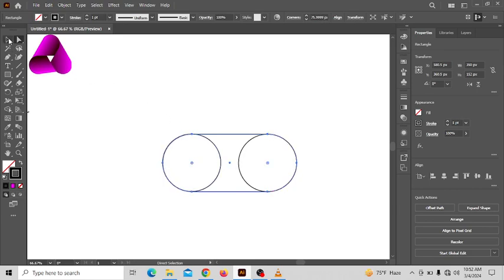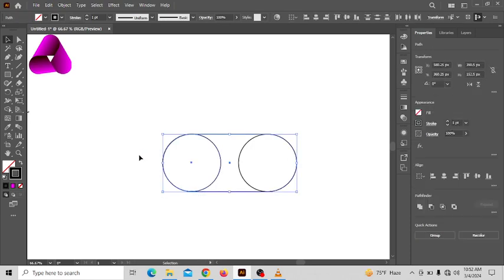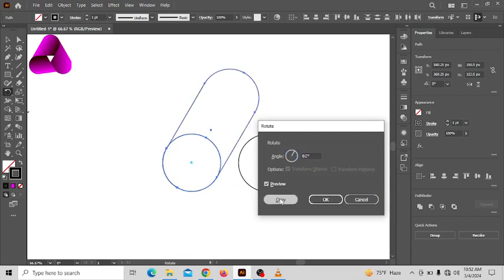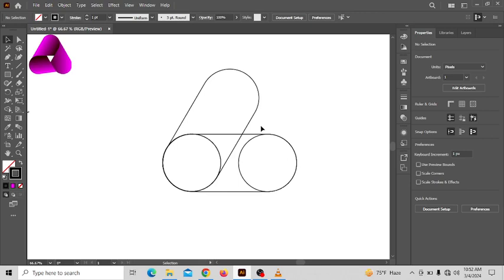So what should I do? I need to select this one like that, and which tool do I need now? This rotate tool. You see how it's magically done. So I need to set the center by pressing Alt then clicking the center. Yes, how should I do this one? Just 60%. 60%, then copy. Yes, it is done magically. So no need to work hard, but you see how it's happening magically.